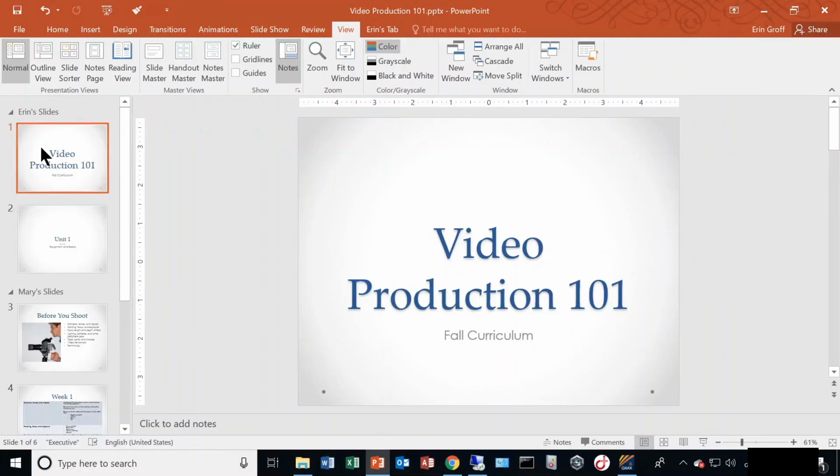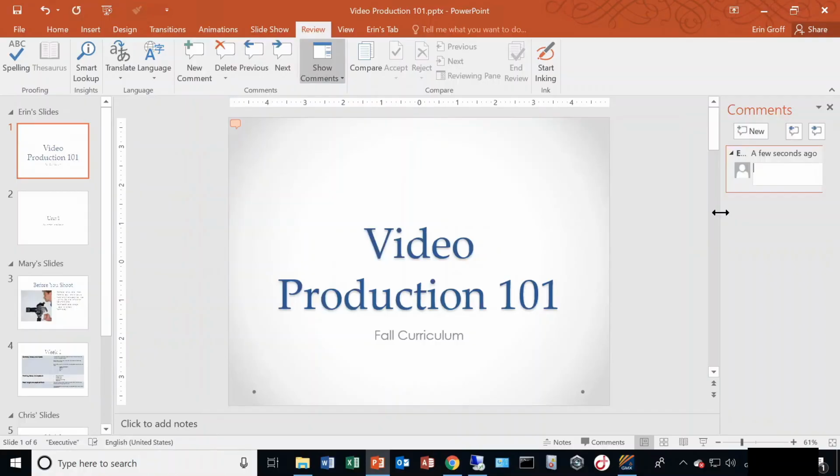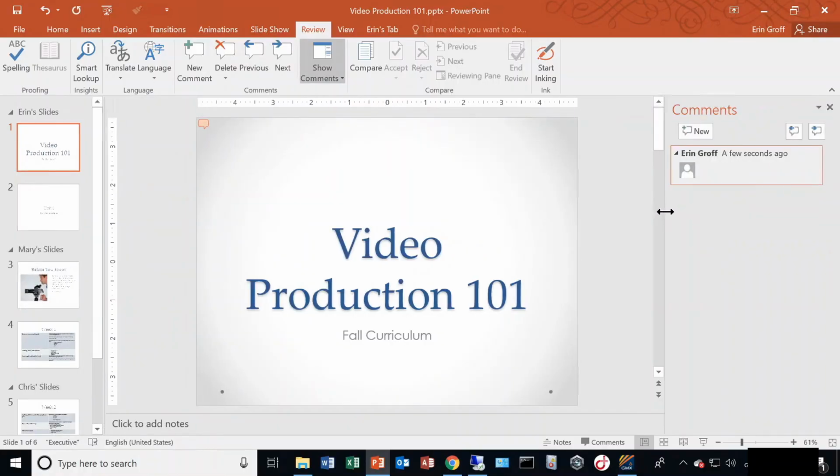So on slide number 1, I'm going to attach a comment to a slide. I would go up to the Review tab on my ribbon, and in my Comments command group, here I have the command for New Comment. And this will open my Comments task pane to the right. You can see a new comment box opens with my name already input here, and I could just click into that box and type my comment. So this is a comment that's attached to a slide.